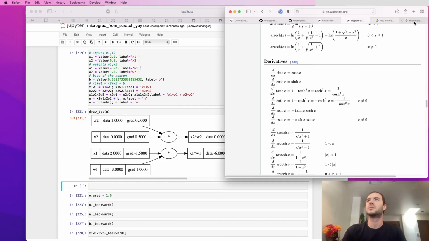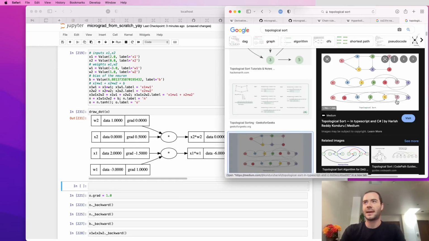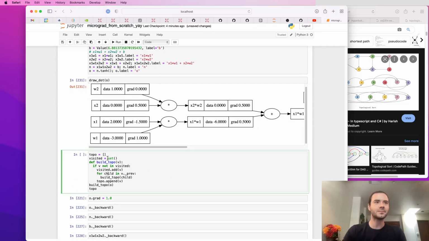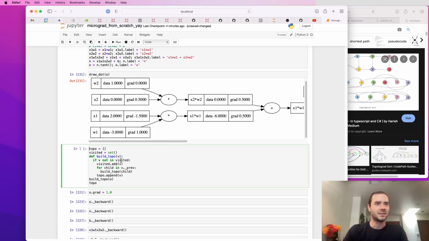So topological sort is basically a laying out of a graph such that all the edges go only from left to right, basically. So here we have a graph, it's a directed acyclic graph, a DAG, and these are two different topological orders of it, I believe, where you'll see that it's a laying out of the nodes such that all the edges go only one way, from left to right. And implementing topological sort, you can look in Wikipedia and so on. I'm not going to go through it in detail.